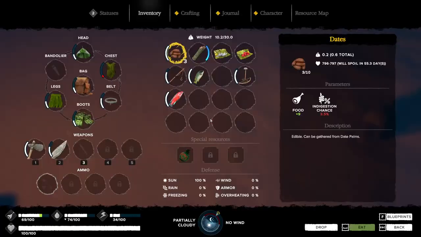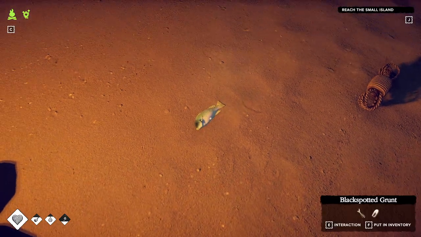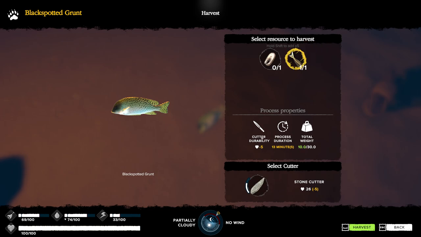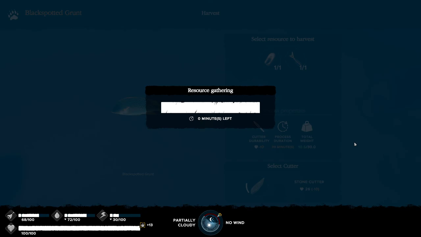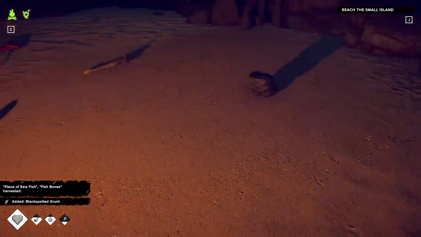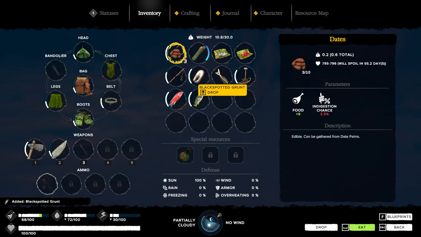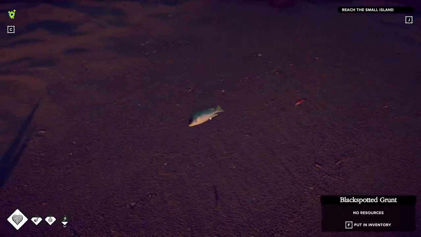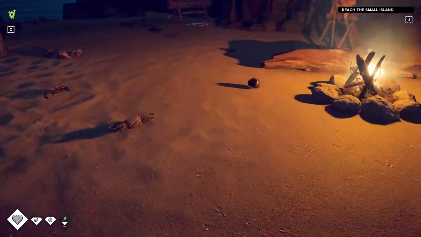Oh, yeah. We gotta cook this guy as well. Oh, he's bigger. Can we get more pieces of meat? Fish bones. That's new. Okay. New blueprints. Okay. What do we do with these fish? We'll leave them here as trophies. That's such a little baby fish. Okay.